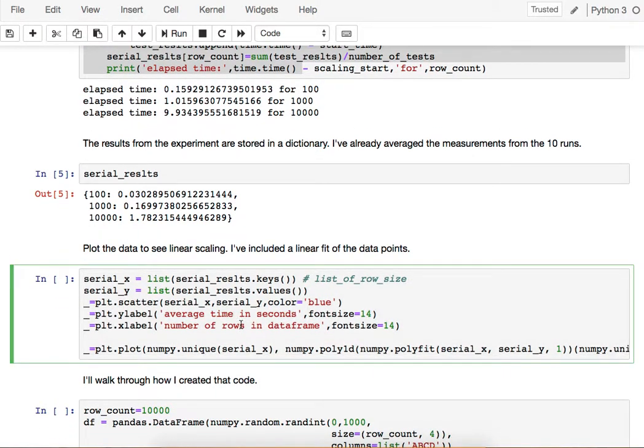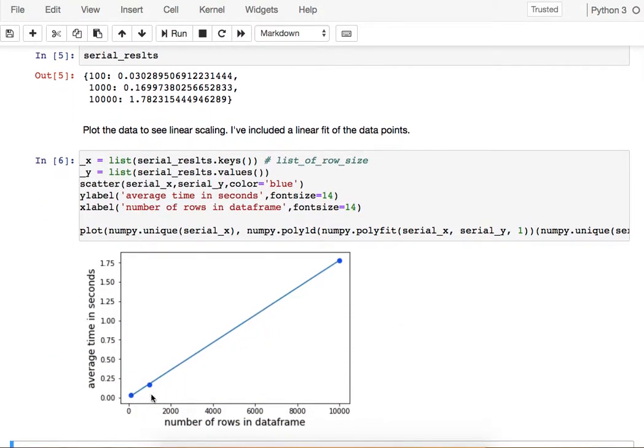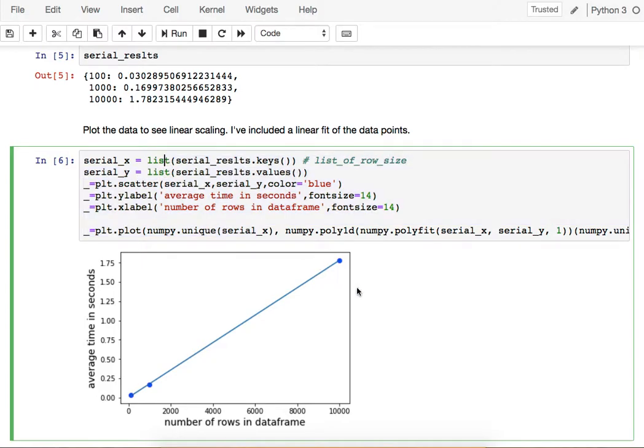We can actually plot that and see that it is pretty linear for those 3 data points. Two points define a line, but with 3 points we can identify that, yes, that is pretty linear. So it gives us some confidence. And again, I'll come back to what all this code does and why we're doing that in a little bit.